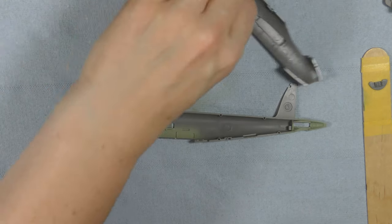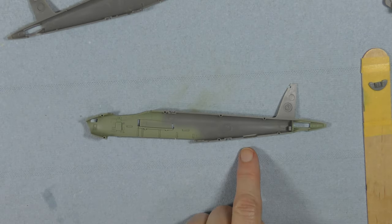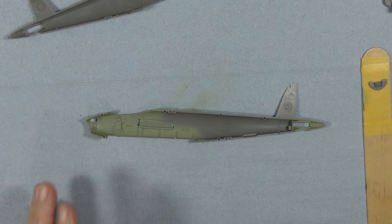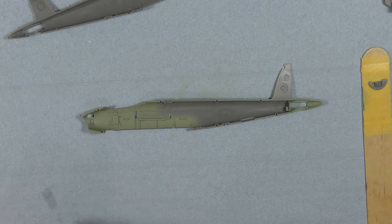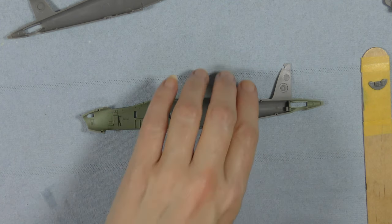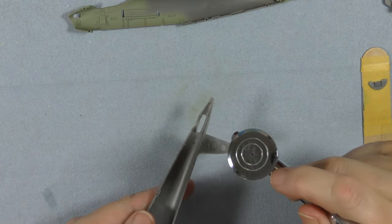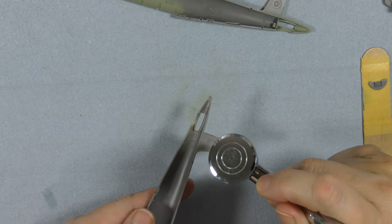Hopefully it's obvious from watching that the paint is flowing smoothly, it's going on nicely. I'm not putting it on too dry. If you put it on too dry, you know, if you mist it on, all that's going to happen is you're going to have an uneven paint surface and it's not going to stick as well, frankly. So put it on a little bit wetly, not so much so that you're flooding the part, but just enough, as I am doing. And you won't go far wrong.